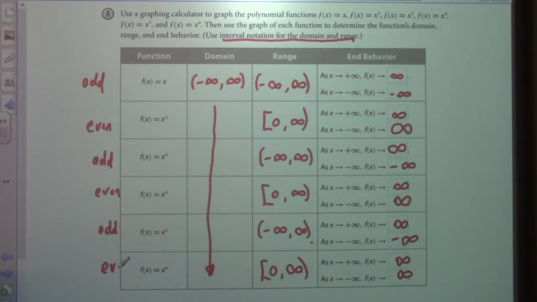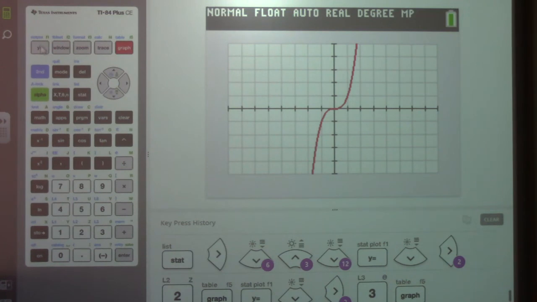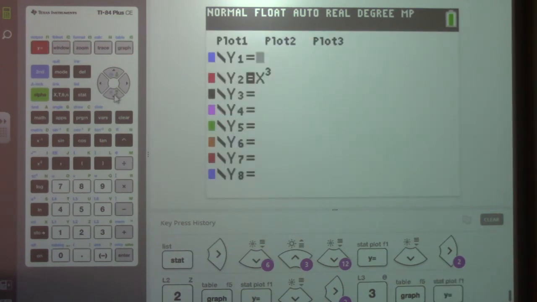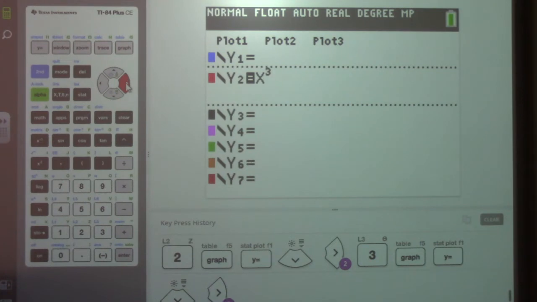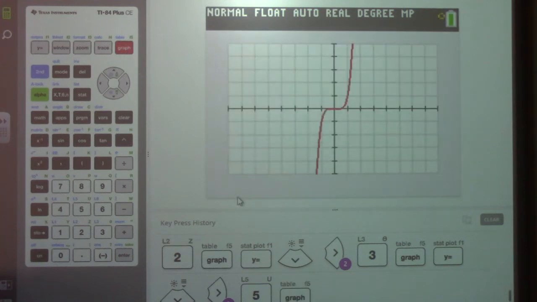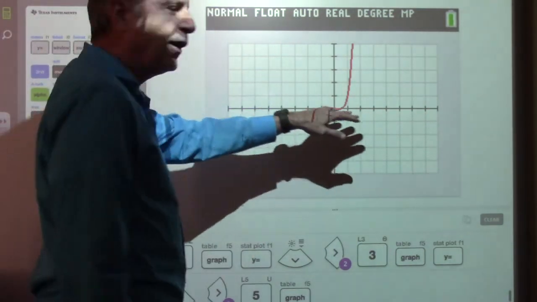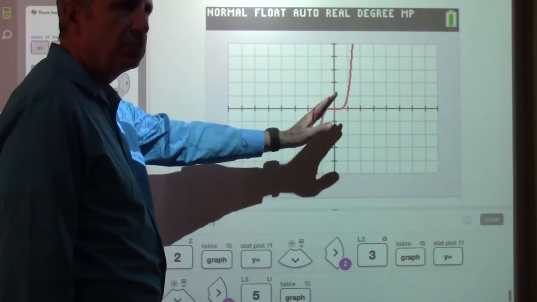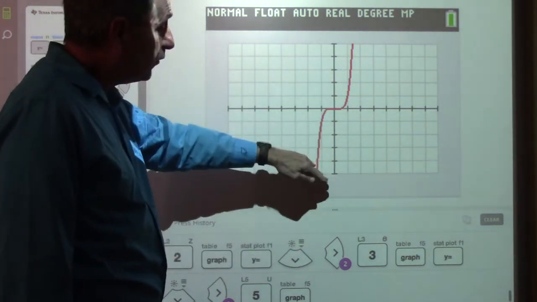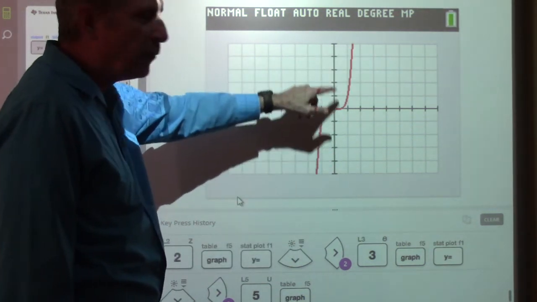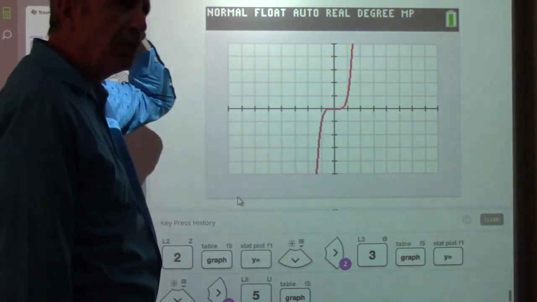And then, just to summarize what they look like when you graph them, so we had x cubed, if we change that to x to the fifth, how's that going to be different? I think it's going to be the same. It's going to have the same characteristics, but it's going to look a little different. Let's graph and see what it looks like. It's going to be more spread out. So how does this look different than x cubed? It starts low and ends high, just like x cubed, but what's behaving differently here? It stays on the x-axis for longer.